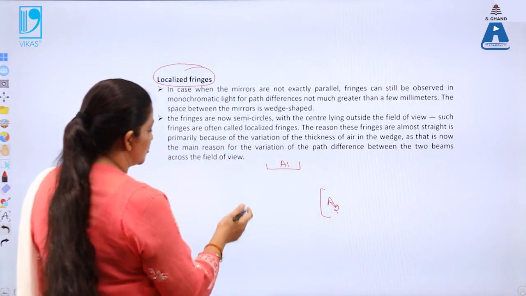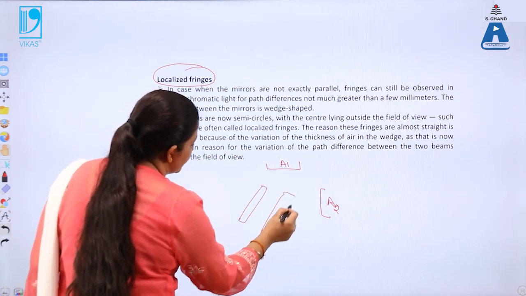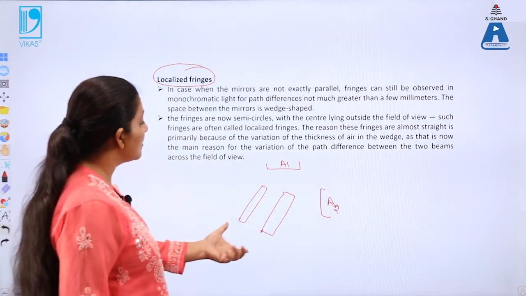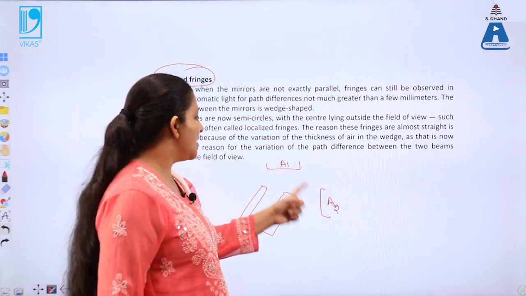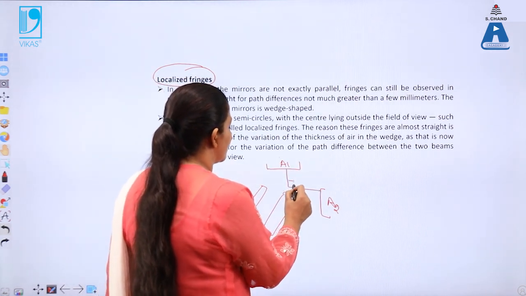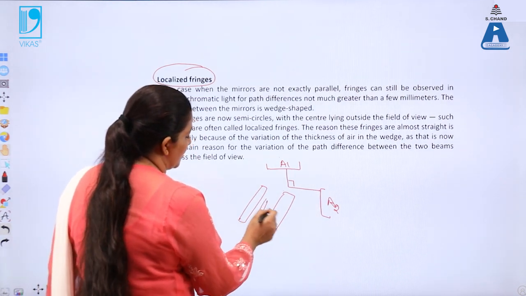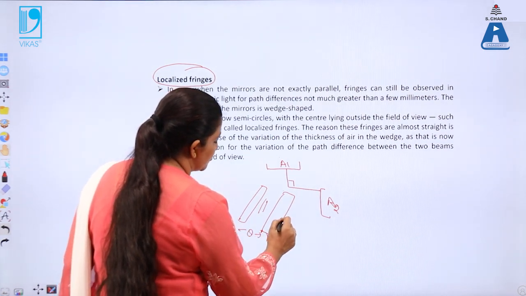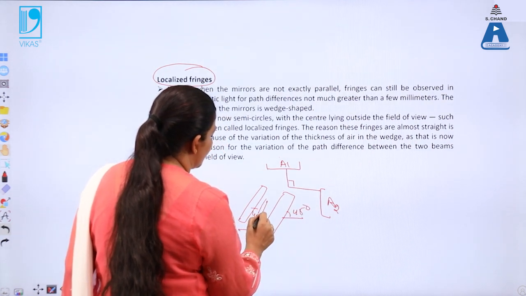Also, there are two plates placed, and these two plates must be parallel to each other. They are inclined at an angle of 45 degrees, and the two mirrors are perpendicular to each other. Here they are at 90 degrees to each other and the plates are parallel, so theta for both cases is 45 degrees.